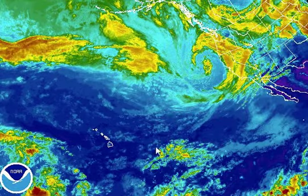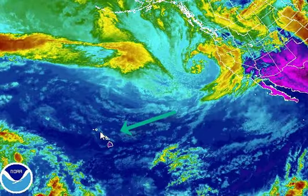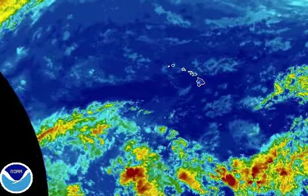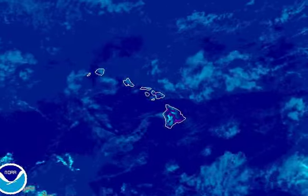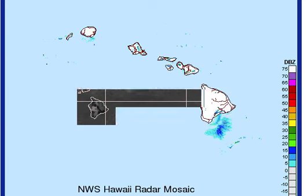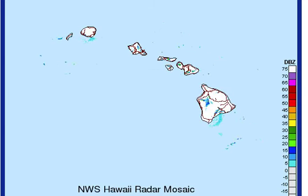And here's a better look at it. You can see an east-northeast tilt to the trades. All in all, we're looking pretty nice. Drilling down a little bit further, highs are going to be in the upper 80s, lows about the lower to mid 70s. And there's broken clouds, off and on, some plenty blue. And the radar loop showing how dry we are, just a few sprinkles, windward Mauka.